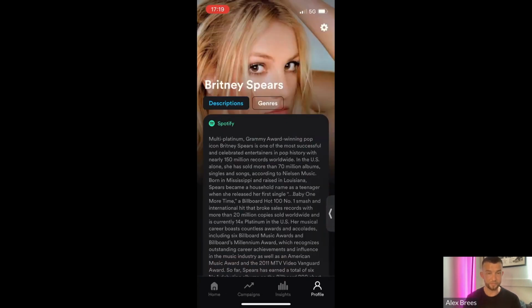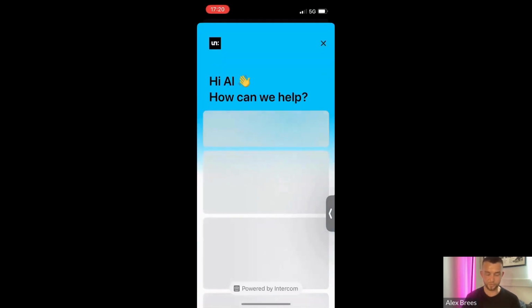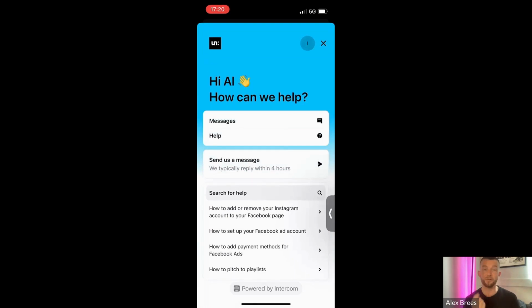Another thing I wanted to show you, which is really important and I think one of the most valuable things on the product: if you go to settings and hit support, you can send us a direct message. This comes directly into the team here at Unheard. You can have a chat with us and communicate directly with us, and we will give you hints and tips. We will guide you through any issues that you're facing, and we will also give you general best practices on how to promote your music effectively. So please do check out our instant chat system. It's really, really powerful.